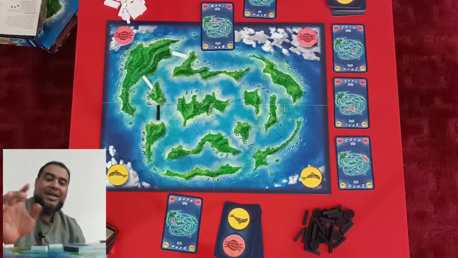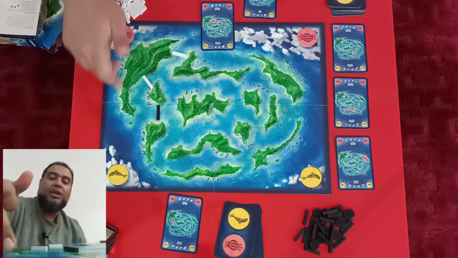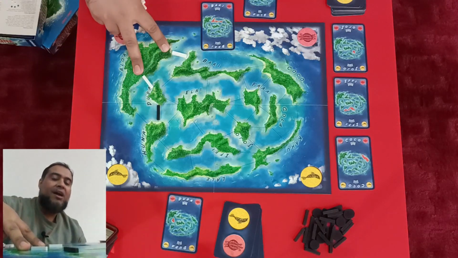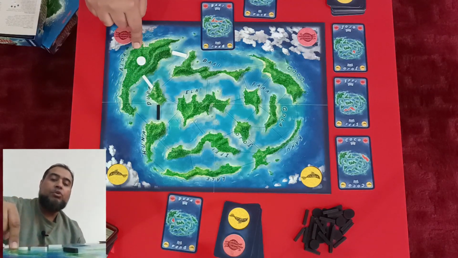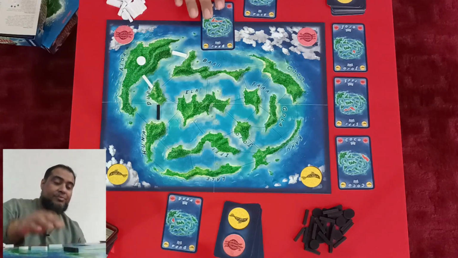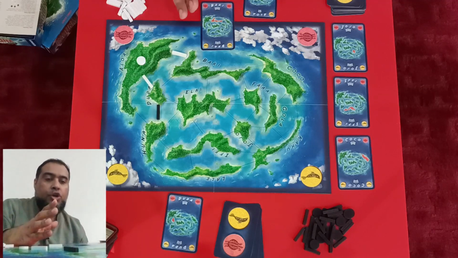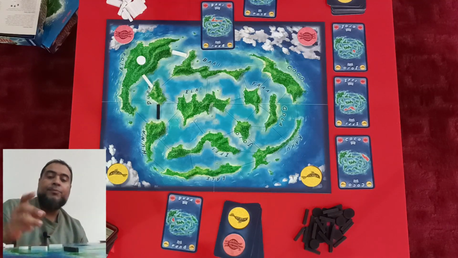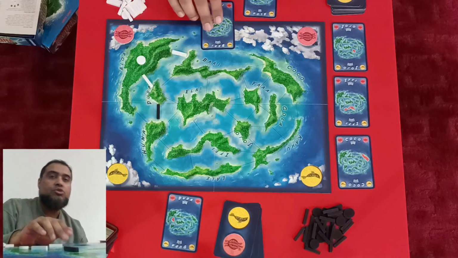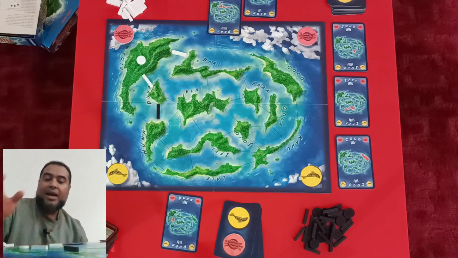Now, as soon as that happens, there are three bridges that connect to Aloha. As soon as I have the majority connecting to an island, then I hold the ownership of Aloha. And that's what you are trying to achieve. You're going to have an area control or majority that you want to achieve in each of these islands. Once you have the majority, this is going to score you points.